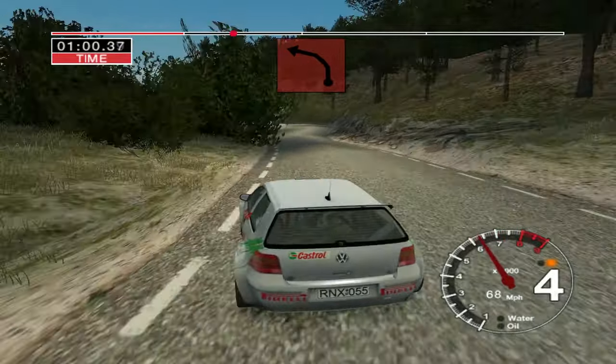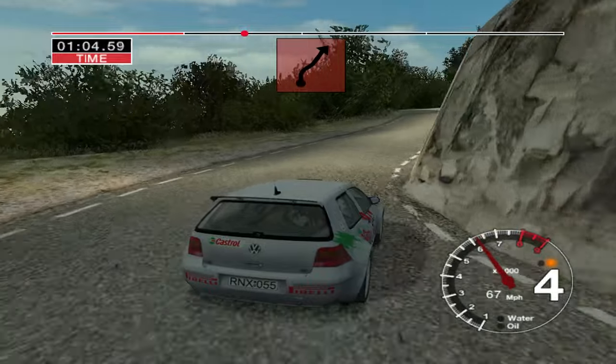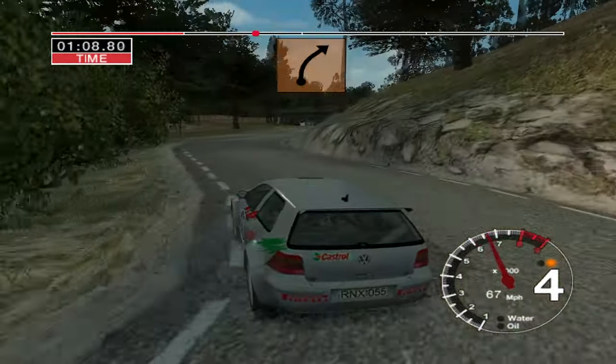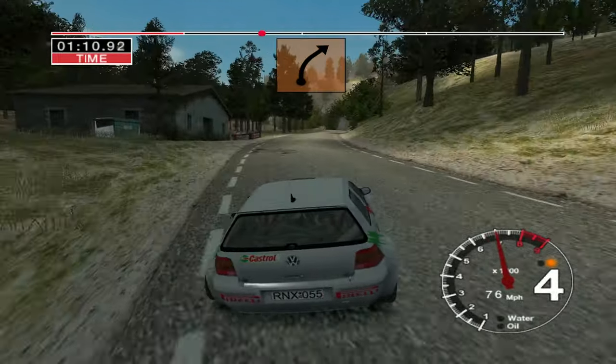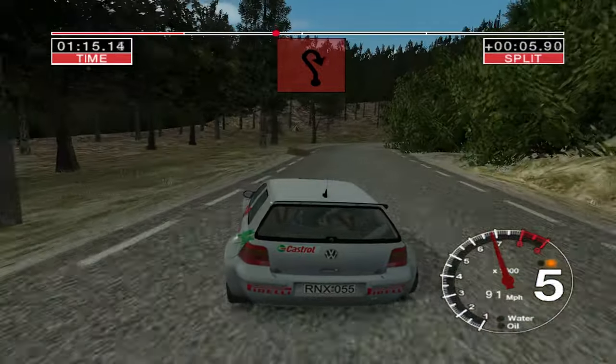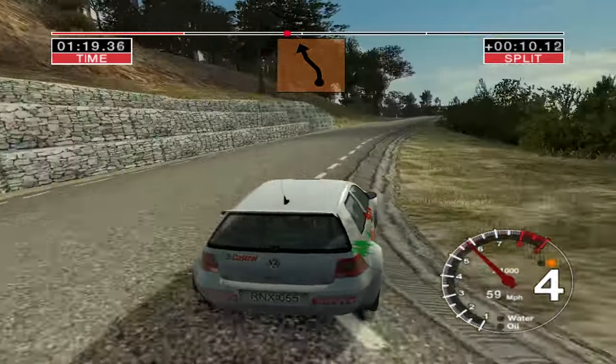3 left. And 6 right and 6 left. Into 3 right, don't cut, and 2 left. And long 6 right, 50. 5 left into long 2 right. 50, 6 left and 6 right.